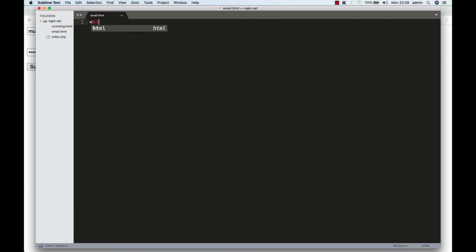Then here I'm going to type in some HTML. I'll not give it a title, but I'm going to add a meta viewport so that it can look bigger on smartphones as well.